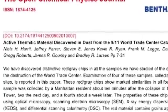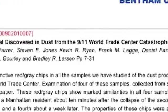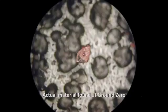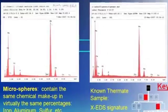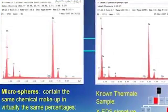In the dust, we found what we characterize as unreacted thermitic material in the shape of some very tiny red-gray chips. We captured the residue after the material had been heated. The red-gray chips, as we ignite them, produce spheres that have iron and aluminum, just like we see in the dust in abundance. And the composition was very, very similar. And that led to the conclusion of the paper, which was, we've got some form of thermite in these red-gray chips. What I can confirm also is that these chips, the red layer is thermitic. It does produce molten iron.